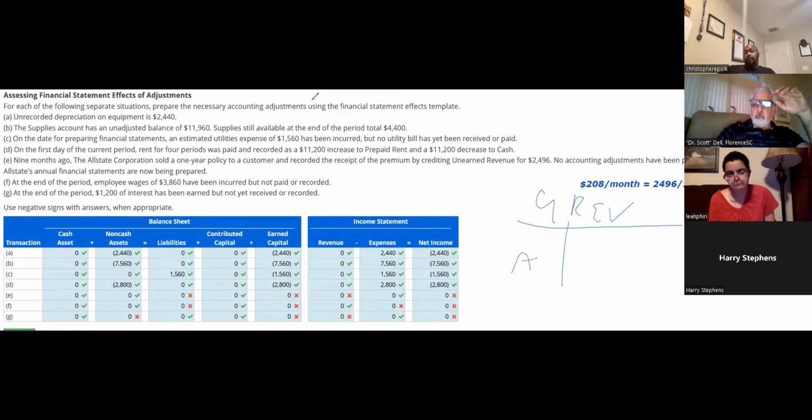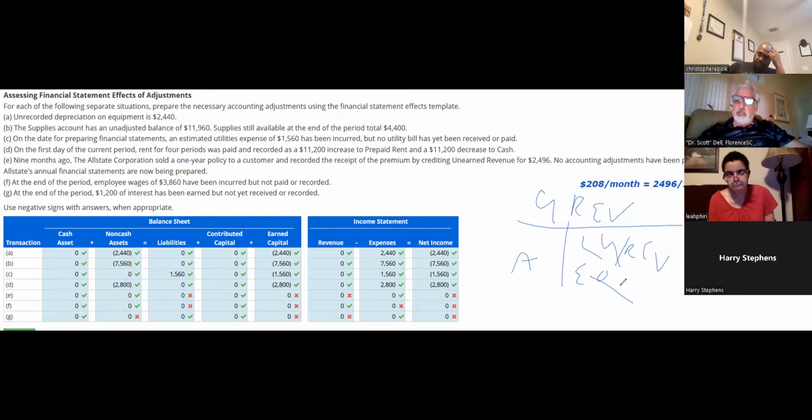Left side, if this is an asset. Well, on the left side, we have prepaid expenses. On the right side, we have unearned revenue. It's a liability, right? The insurance company got the cash. This is not us paying, this is them. They have a liability of 2496. If the customer canceled it tomorrow, they owe the money, got to write the check. So it'll be on the right. Unearned revenue is over here on the right. So we'll look at the unearned revenue account.